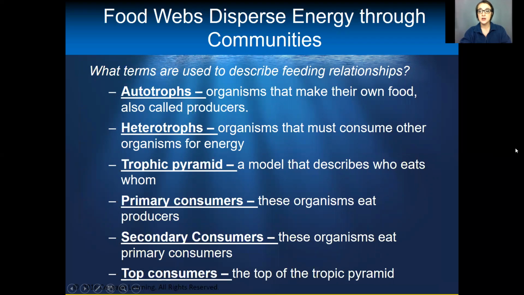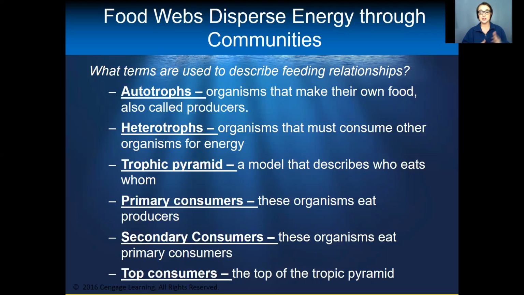All right, so with that being said, we're going to go through some terms really quickly that, again, you should be familiar with from biology. Autotrophs, we all know that autotrophs are going to be those organisms that automatically create their own food. These are going to be your producers. These are going to be the things that are using the sun's energy. Heterotrophs, these are going to be up that food pyramid a bit. These are going to be organisms that consume other organisms, whether it be seaweed, other fish, whatever the case may be, and they use those organisms for their energy.